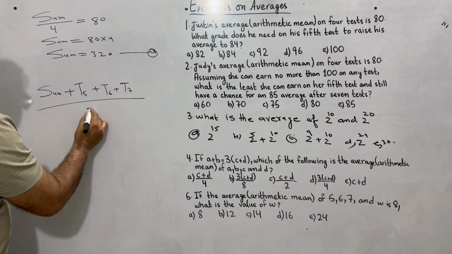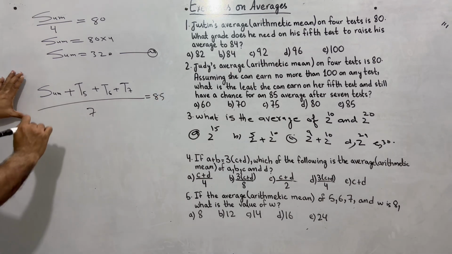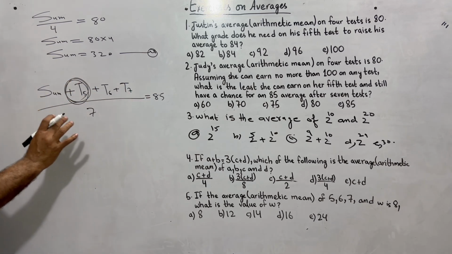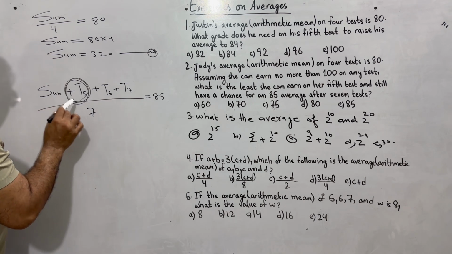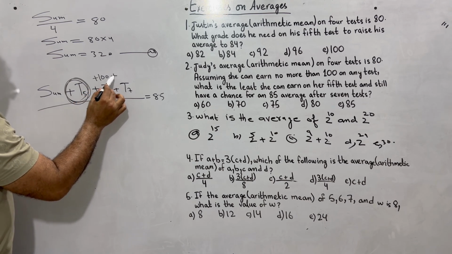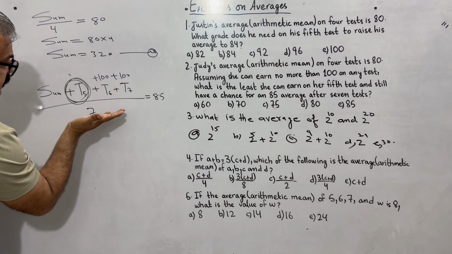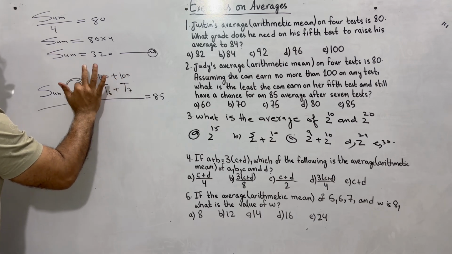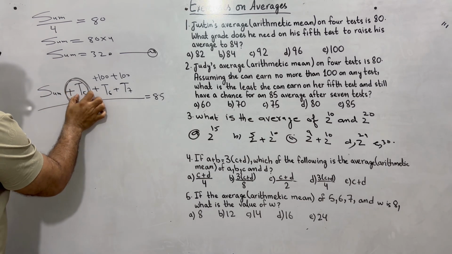She has to manage 7 tests, still she has to manage 85%. Now we have to find the least value to qualify for 85. At most she can manage 100, but not on the 5th test. Suppose she can manage 100 on the 6th and 100 on the 7th. Whenever we take the max values in the 6th and 7th tests, they automatically compress the pressure on the 5th test, and it will give us the least value.